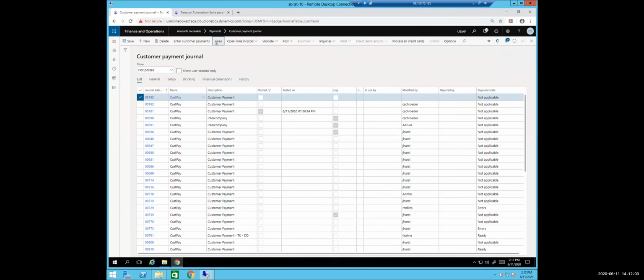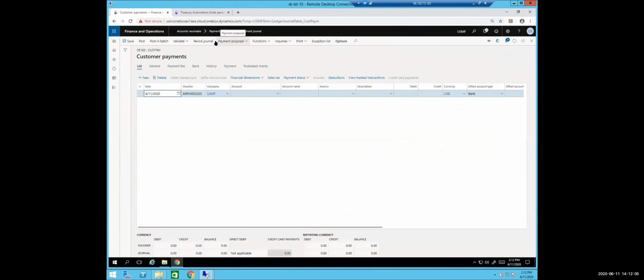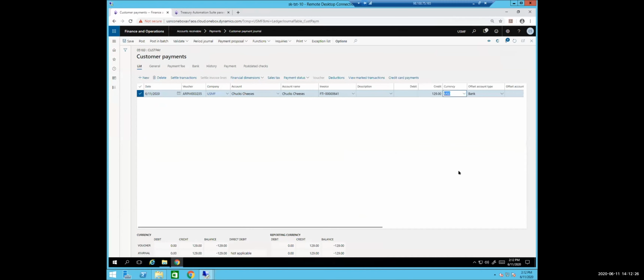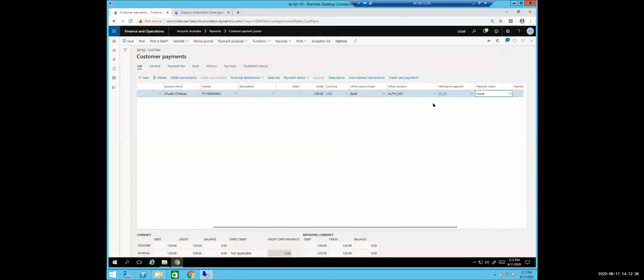This would be a case where you might have a customer that has terms, non-credit card terms I should say, and now you have an invoice hanging out that you've agreed to take a credit card on. So I go find a pending invoice. Let's take this one. The key thing here is that we have a credit card method of payment, because that's what enables this process. I had mine set up to fill my bank account in.